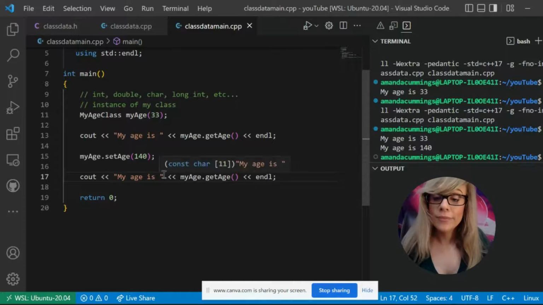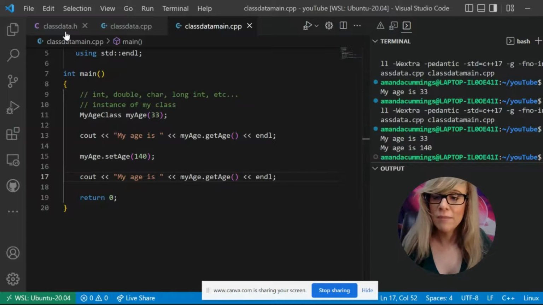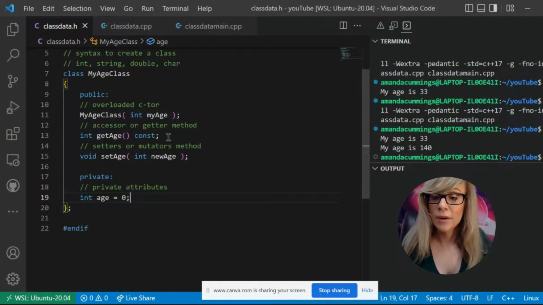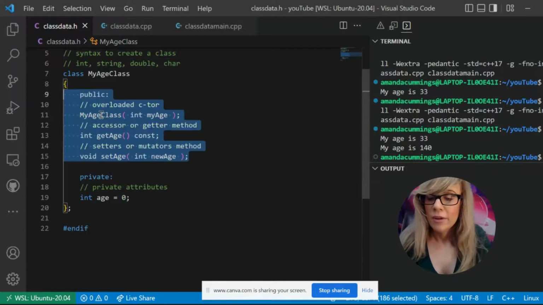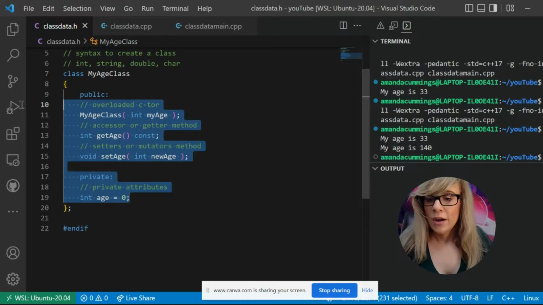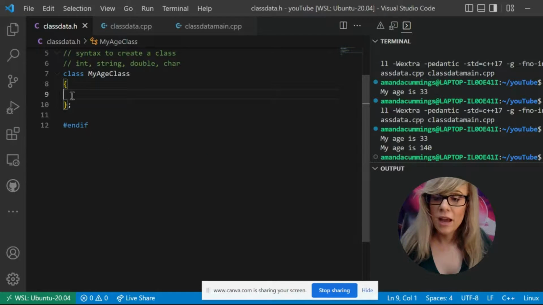So again, this is going to be your foundation for access specifiers. If it did not answer your question about access specifiers, please let me know if you have any questions. Again, going back, you're not going to have this public here. You have to declare that public. Let me go ahead and actually copy all of that. This is the syntax for a class because it is private by default.